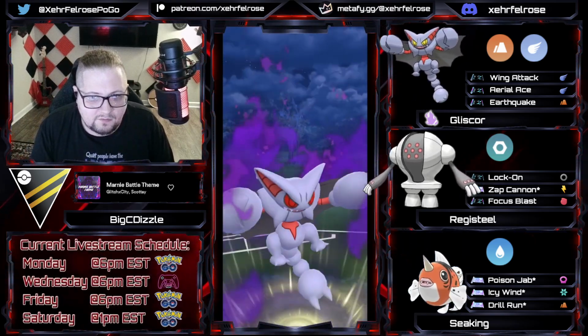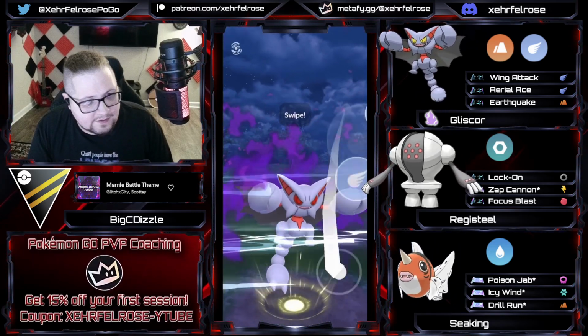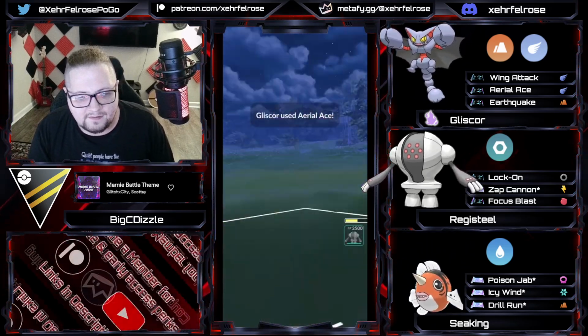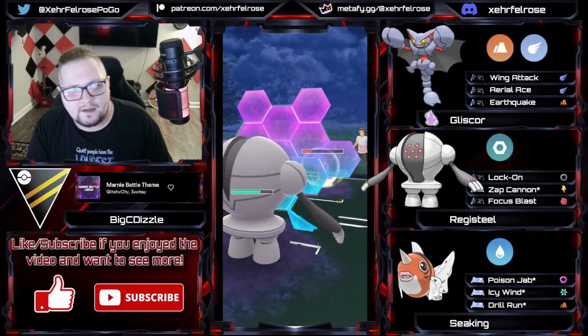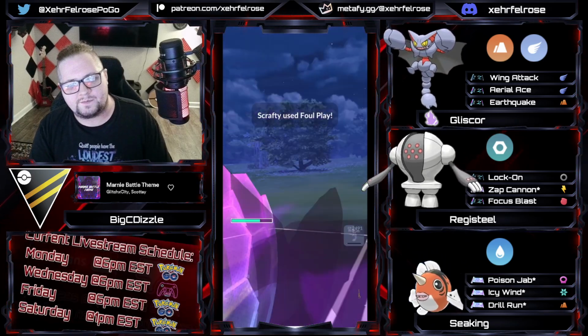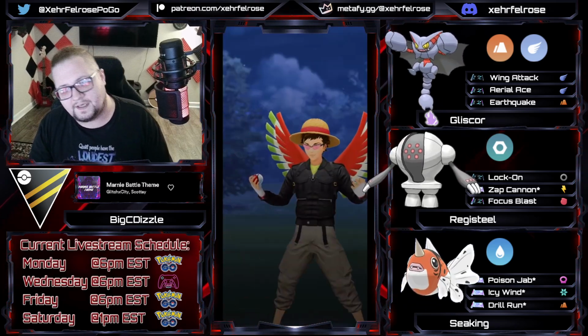This is one of the main core breakers of the Nidoqueen Scrafty core, and I mean, there's not a whole lot that they're really going to be able to do about this here. Now, I think I would have saved that Aerial Ace coming with the Registeel here, just to guarantee that the opponent doesn't ramp up and go nuts. You got a shield, your Registeel's on full HP. I don't think there's any chance the opponent could have won this game anyway, just because of the Gliscor, but just saying. Good game.